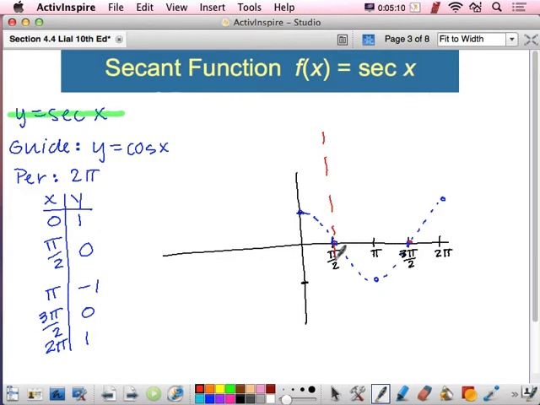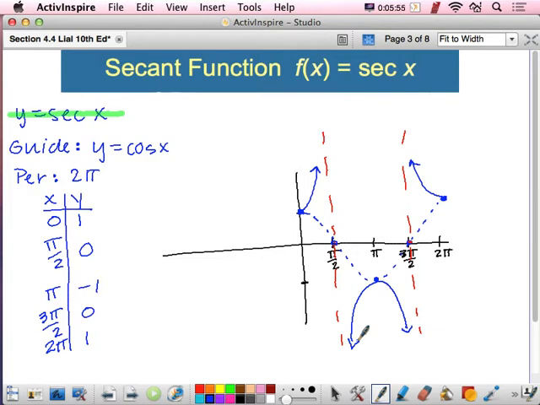So we'll have one at x equals pi over 2, and we'll have one at x equals 3 pi over 2. Then you take all of your high points and convert them to upward parabolas. Now I only have half of this one drawn right here, so I'm just going to put half of it there. Sometimes these graphs will break off with halves on the end, and that's okay. So there's half of an up there, there's half of an up here, so together those make a full upward parabola. And then down here between these two asymptotes I have a low point, so we'll convert that to a downward parabola. That is one period of the secant function.